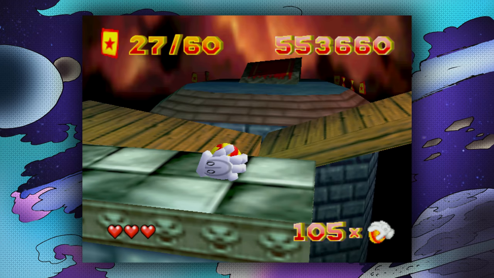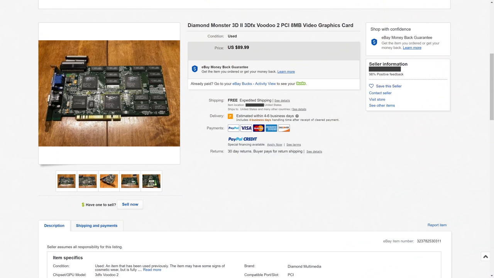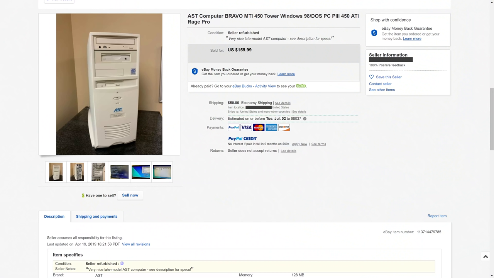The fact that this is more or less a straight port with minimal PC enhancements and a worse frame rate is disappointing. Perhaps buying a second Diamond Monster 3D2 and connecting them with SLI would enhance the performance or frame rate, but frankly, I've already spent enough trying to play this game already.